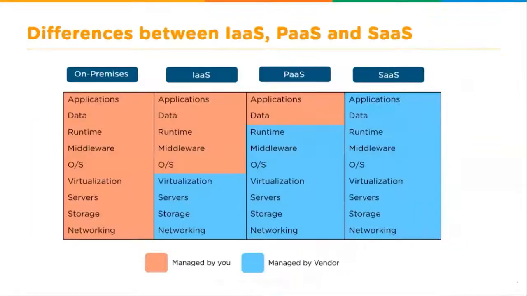All right, let's put everything together on the same page and compare and contrast the types of service models. This chart explains the difference between the four models, starting from on premises to IaaS, then PaaS, and then SaaS. It is self explanatory that the resources managed by us are huge in on premises, little in IaaS, further reduced in PaaS, and nothing to manage when it comes to SaaS.